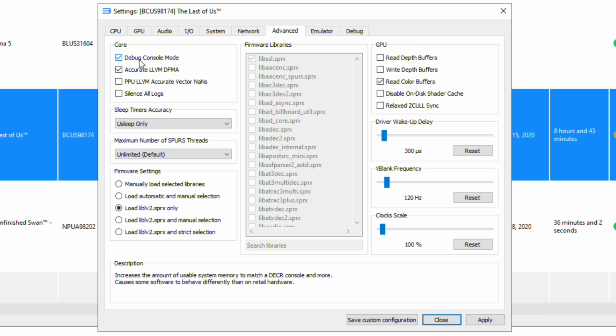In the advanced tab, check debug console mode for stability of the game. Check accurate LLVM DFMA option. Check read color buffers as it fixes graphical issues in the game. Set driver wake-up delay to 300 to avoid game crash.